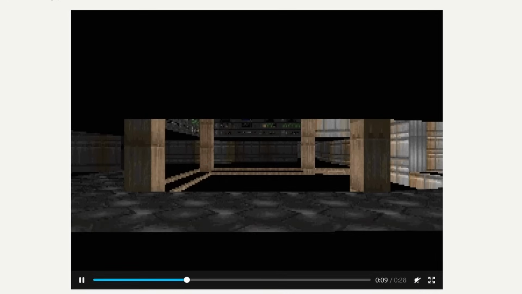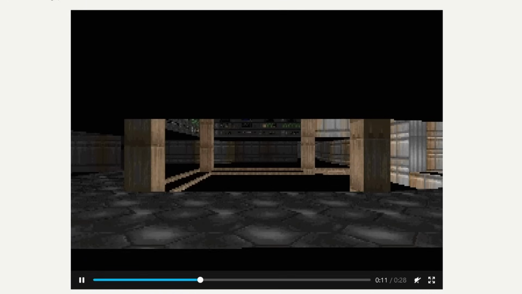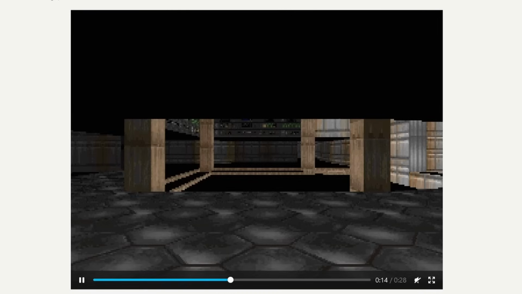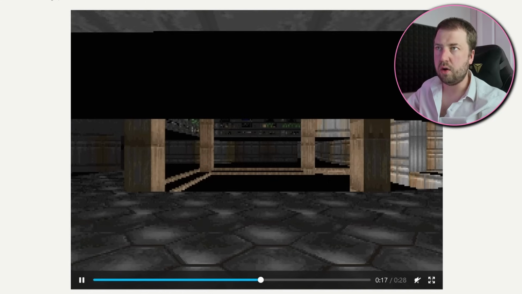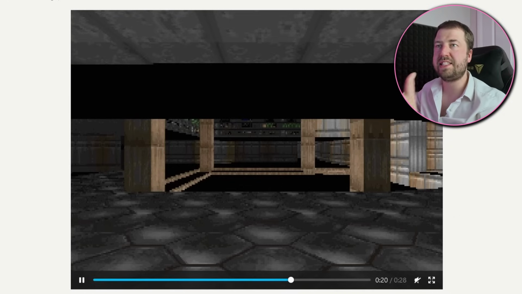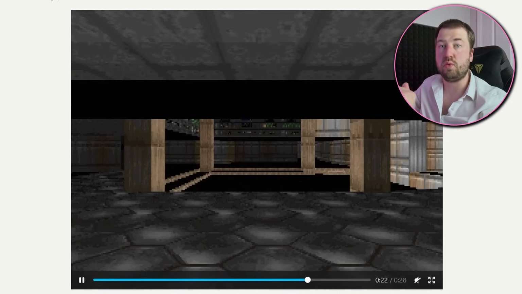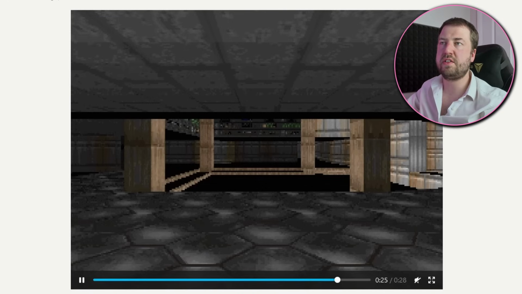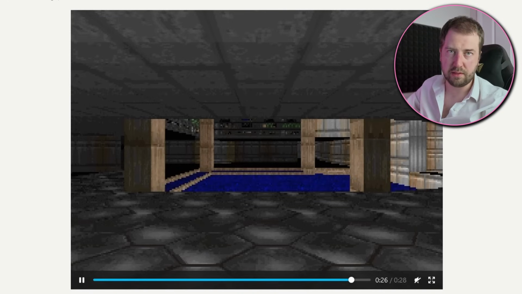Next comes the ceilings and floors, sometimes known as flats. The data for these are calculated during the wall rendering and are again drawn front to back to prevent overdraw. Now the flats are filled row by row and the walls are filled column by column. And as far as I can tell, this was a deliberate choice, as every vertical slice of a wall has the same depth from the player, and every horizontal row of a flat also has the same depth from the player. So this reduces the amount of perspective calculations that need to be made.